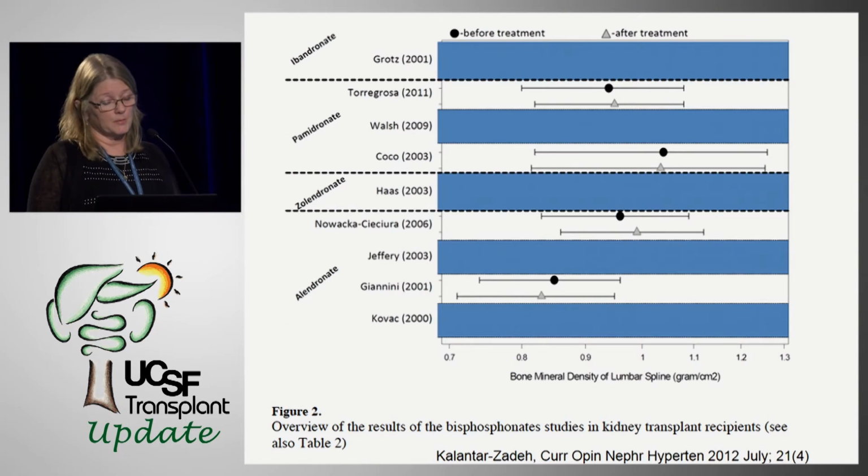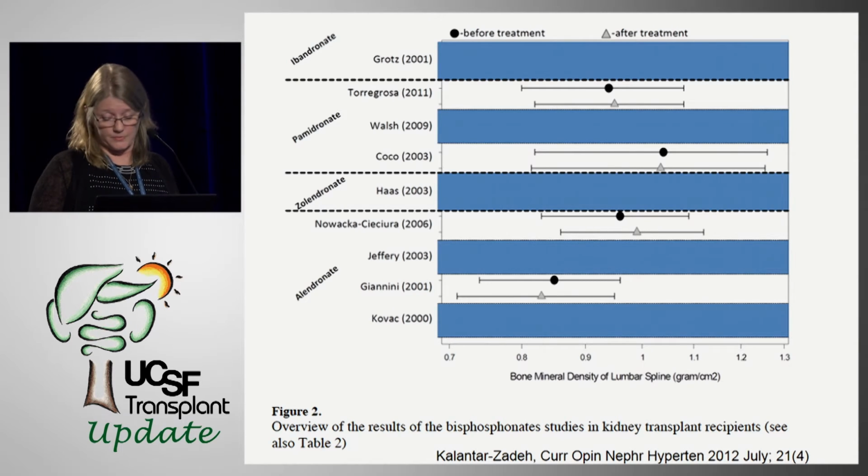Here's a comparison of some of the studies that have been done with the different bisphosphonates, ibandronate, pamidronate, zoledronic acid, and alendronate. And you can see that before treatment and after treatment, there is minimal change in bone mineral density. That's bone mineral density down here. So again, it's not really clear that there's a beneficial effect, but they do make us feel better.